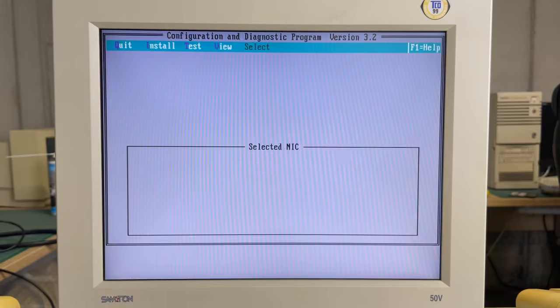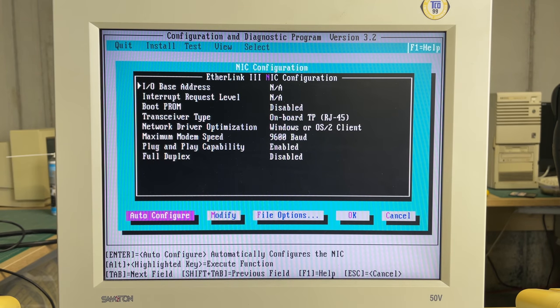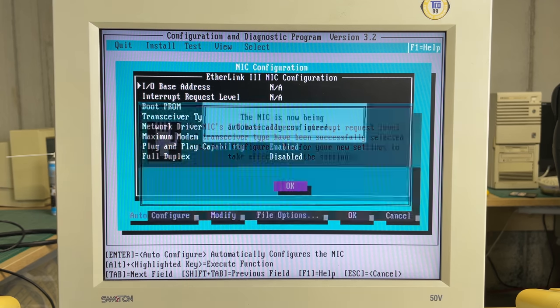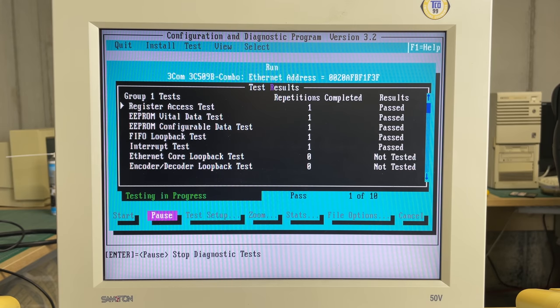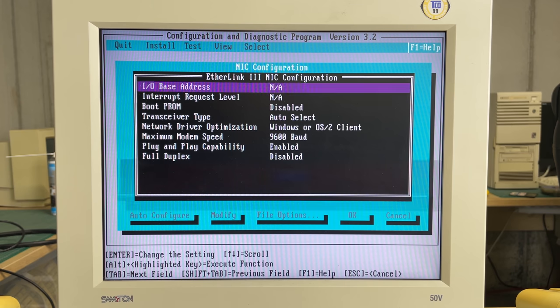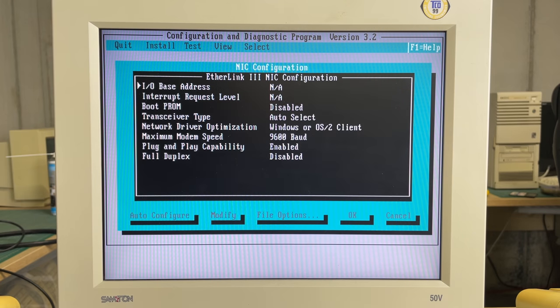And because this is all plug and play, it's not like we can configure our networking card using the 3COM software because the IO address and the IRQ levels cannot be modified here. There is some kind of auto configure that you can do here, and I did try that, but the networking card still failed in Windows 95, despite the fact that these test results seem to indicate otherwise. And of course, because this card is configured for plug and play, we just cannot change the IO address and the IRQ level here in this setup utility.